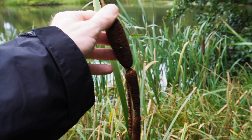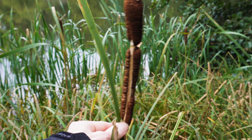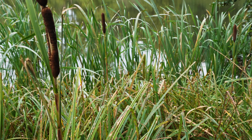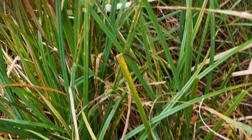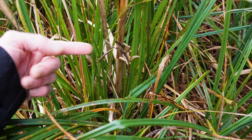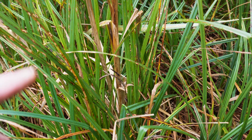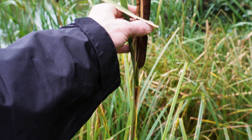That is the cattail or reed mace. A lot of people call it the bulrush, but it's in fact the greater reed mace, and it has a very tall stem coming from the bottom. As you can see there, it grows a nice thick carpet along the edge of these lakes or riverbeds. Now if you followed that all the way down to the bottom, this central stem turns at a right angle under the ground or under the water and grows rhizomes horizontally. Those are edible, as are the base of these stems, and these stems when dried are good for friction fire.